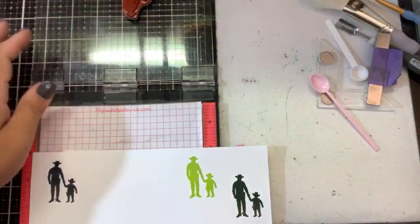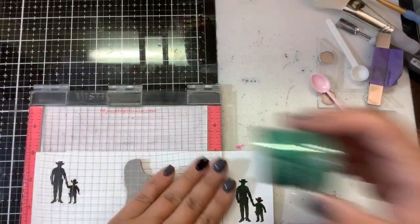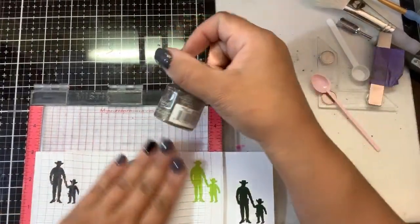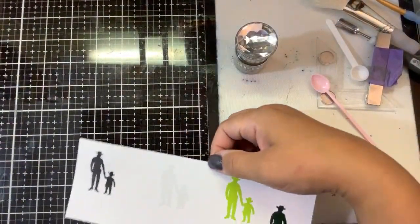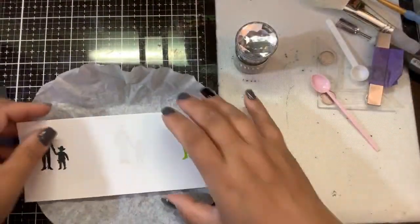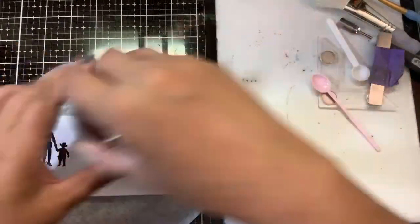And I have some, what do I have on the desk here? I have some green glitter. You know what? I'm gonna use the gold glitter. This is Nuvo's gold glitter, which is super sparkly. So pretty. All right, so I'm gonna move this out of the way and I'm gonna grab a little coffee filter. You can see where that image is.